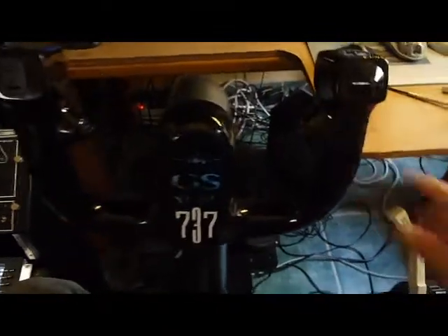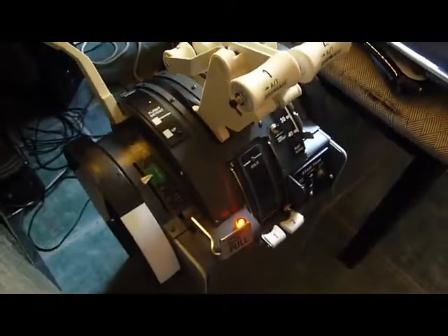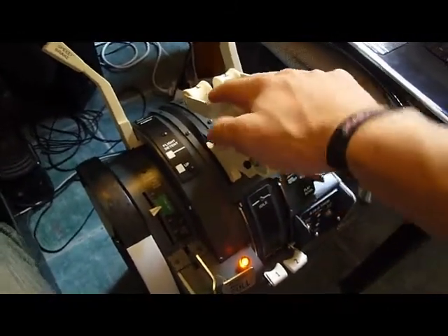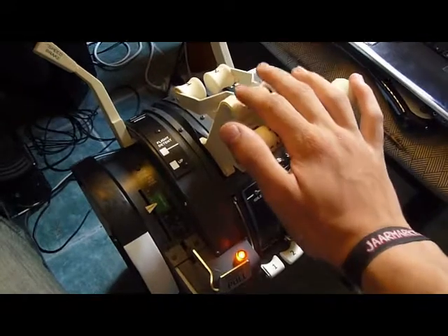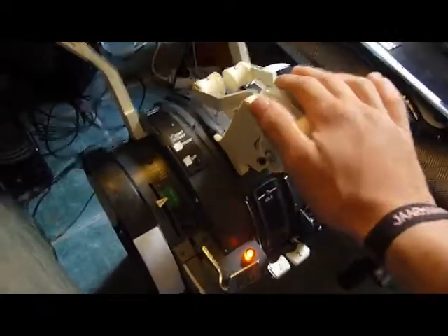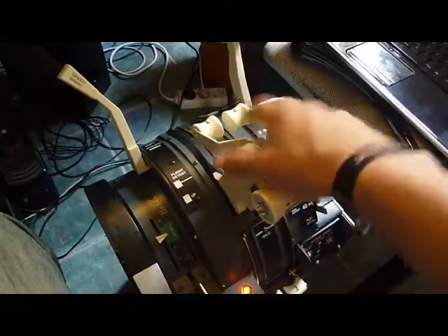And also got it two weeks ago — the new 737 throttle. This one is from Flight Simulator Center in Italy, and it is the non-motorized version, the live version. But again, when you are coming from small SciTechs — which are now somewhere there, don't know if you can see it — this really makes a big improvement. It's feeling really great.